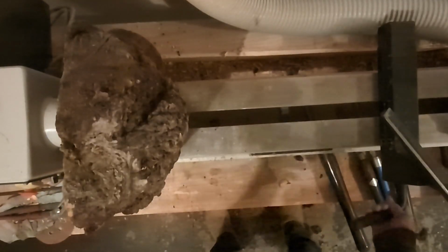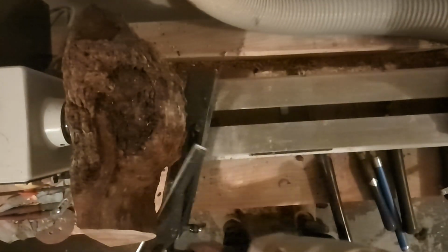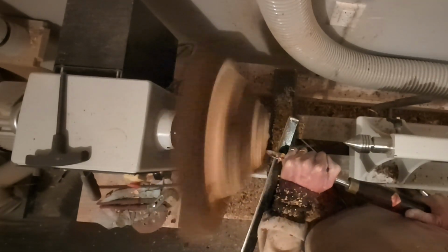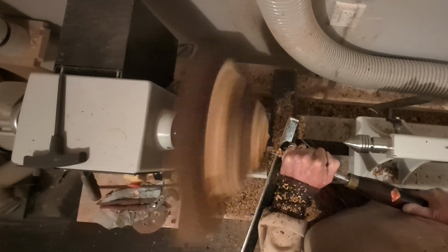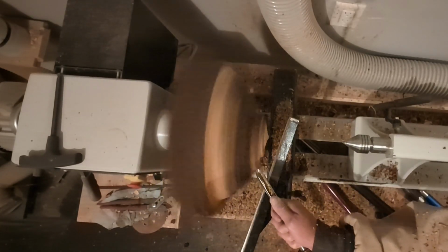Speed is fairly good. Even there without the tailstock engaged, I could get 350 RPM. And as we round this up, I'll be able to take that up pretty quickly. The first step in the process is to remove the bark, make sure that I'm into solid wood, and then form a tenon. The tenon will be used to flip the bowl around and hold it while I'm turning the inside.